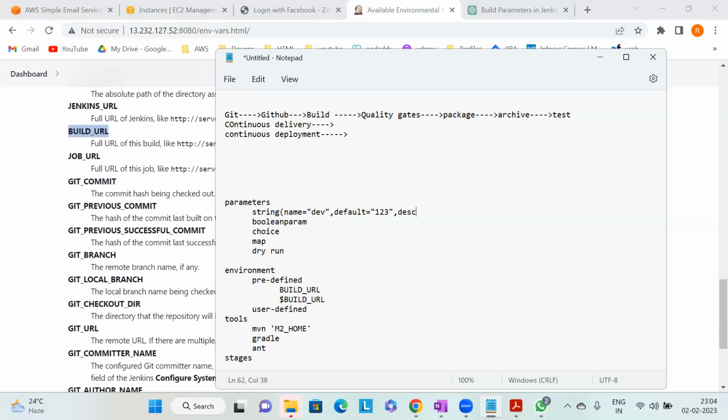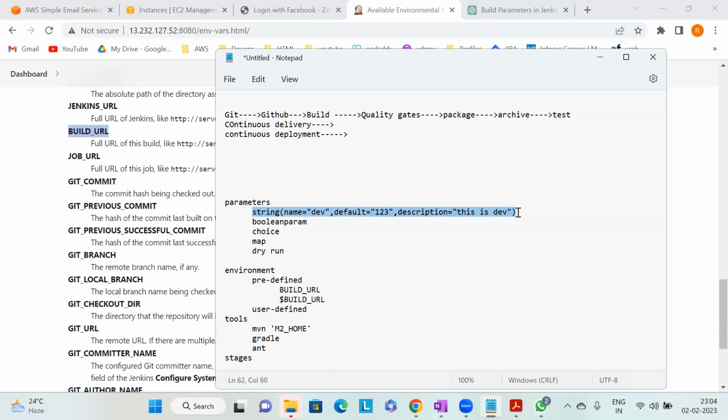Now I'll give a description: this is dev. Like this, I'll define the parameters.